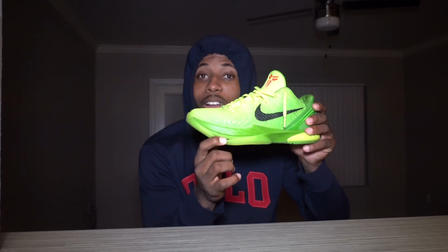And I've had 3 different pairs of Kobes. I got them all around the same time, and was rotating them in and out for a month and a half. And I jumped out of every pair. The outsole on every single pair of my Kobe 5 and 6 is ripped. I've heard this also happen to other people, so I promise you it's not just me doing some weird stuff. I don't even wear them outside of a gym. So, durability, I'm gonna have to give it a 2 out of 10. It's still intact, and I'm keeping these just as walk-around shoes because they look so good. But trying to hoop in these and jump and all that, I would mess around and kill myself. So durability, a 2 out of 10 for sure.